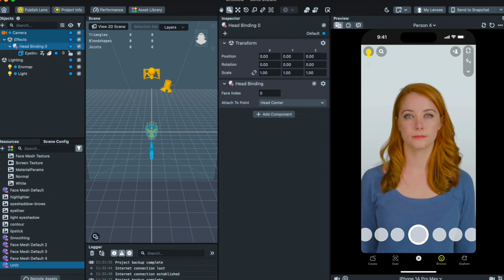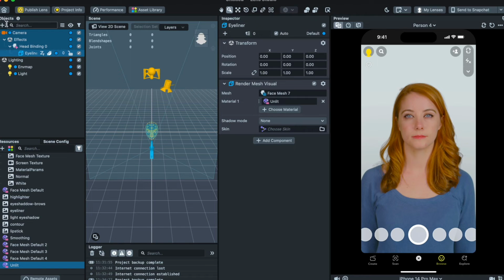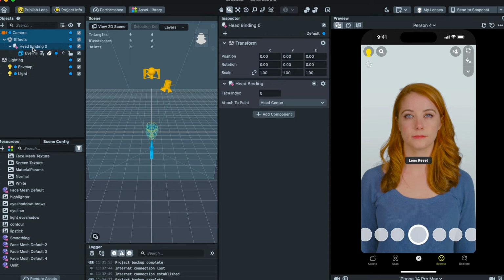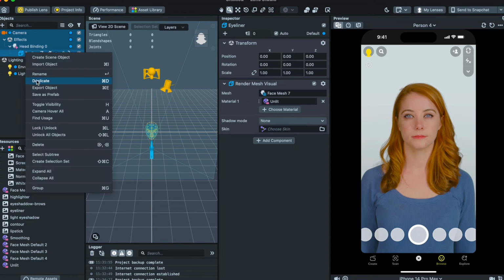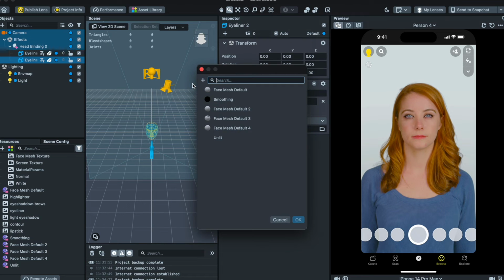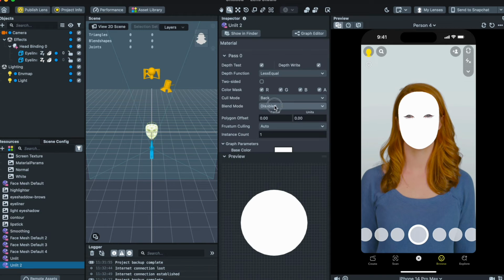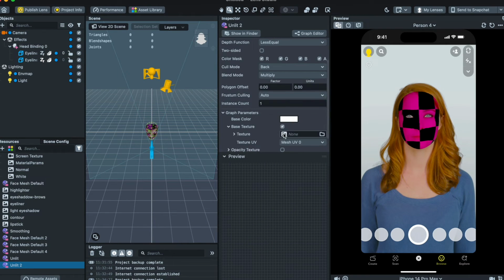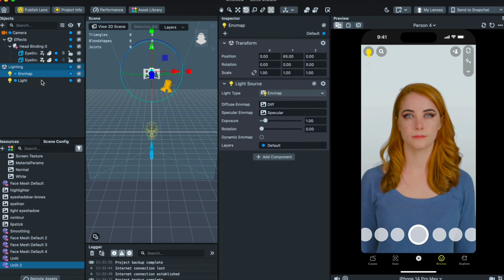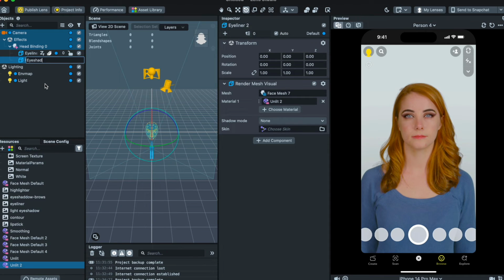But what I'm going to do next is I'm going to add in a couple more of these. So what I'm going to do is just duplicate the steps. Or what you could do is just duplicate this. And you could right click it and duplicate. And then just make a brand new material again. So only reproduce that step. And then click on that one, make it multiply. And then we're gonna add an eyeshadow. And now I'm gonna just rename that. And then I'm gonna duplicate it again. And then I'm gonna rename it lipstick. And we'll do adjustments and stuff after.